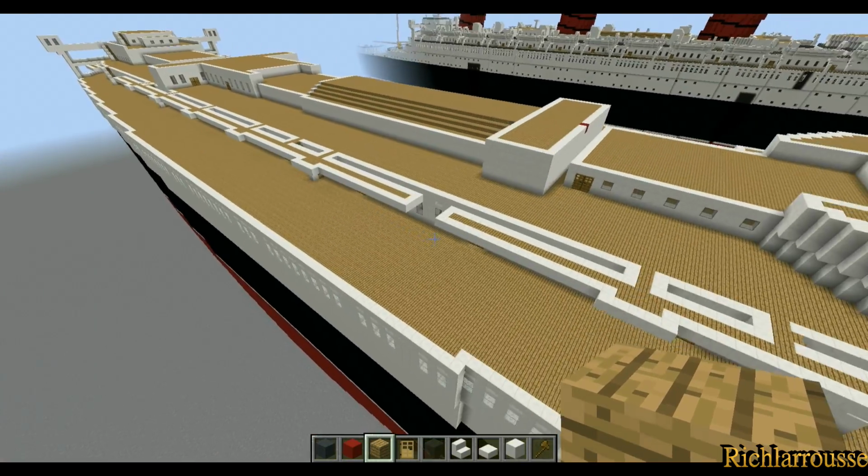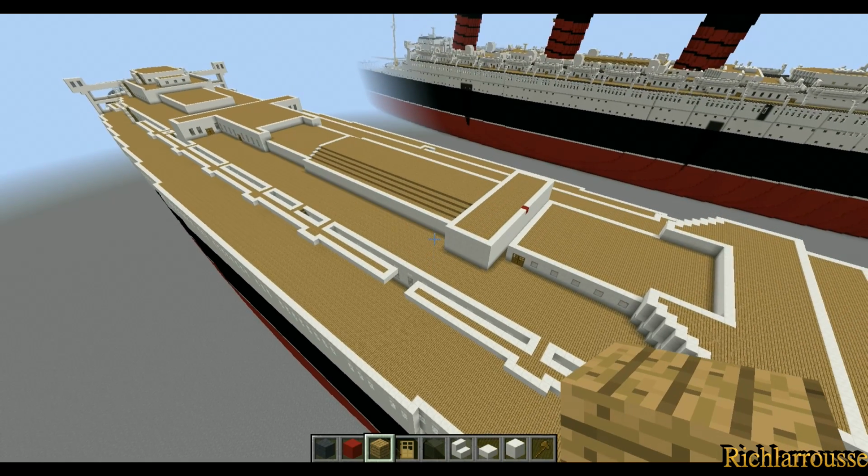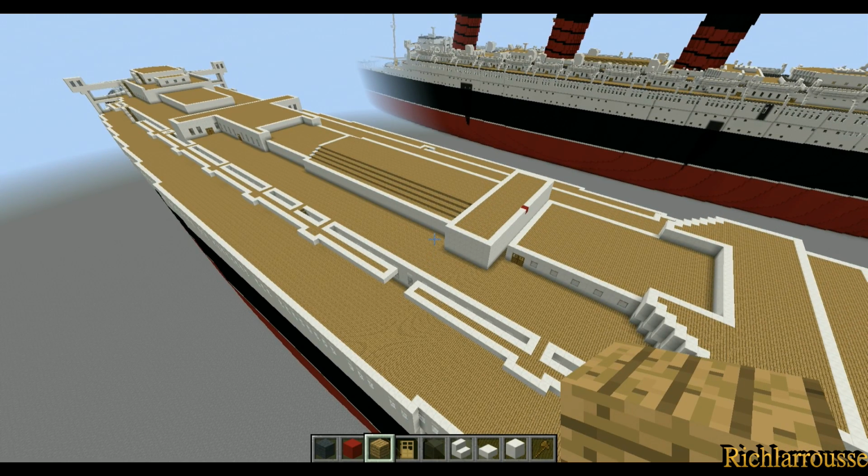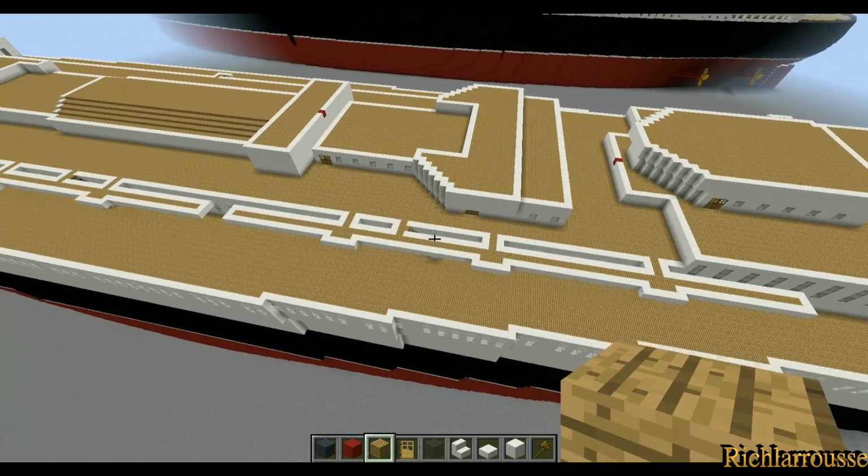Like I say, it does look silly, but when you get the lifeboats attached and the gantries attached, it will all look fine and will look like it has a purpose. It just looks weird at the moment, but hey ho, that's how it goes.